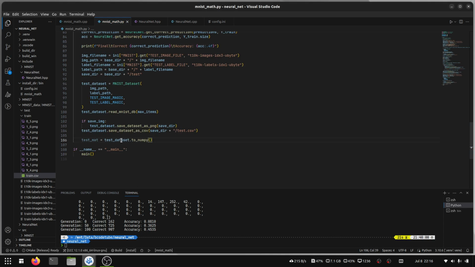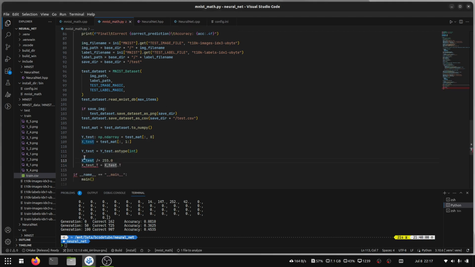We convert our dataset that's in bytes to NumPy. We get the labels from the NumPy. We get the X or the features from the rest of the columns, convert the Y to integer, normalize the features, and create a transpose matrix here.